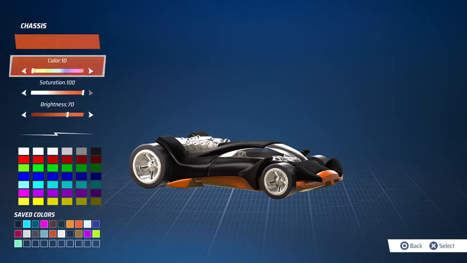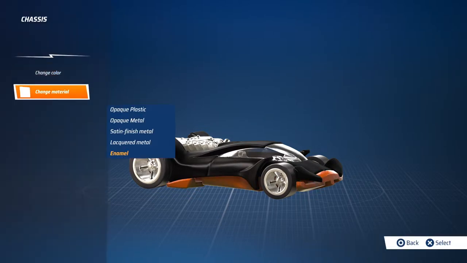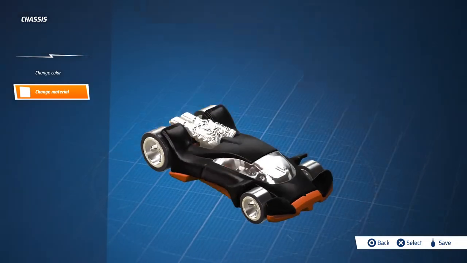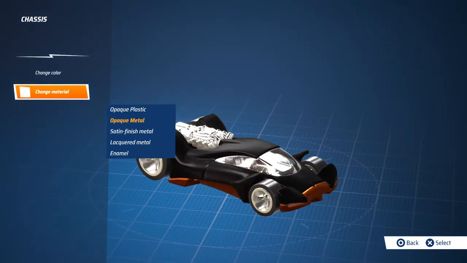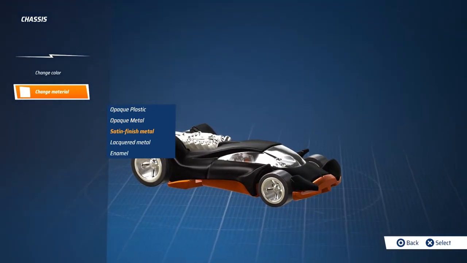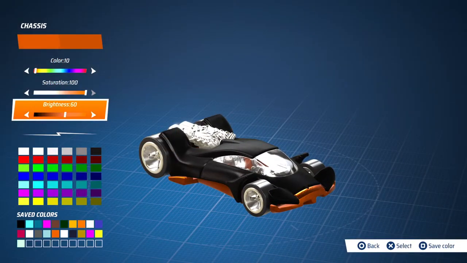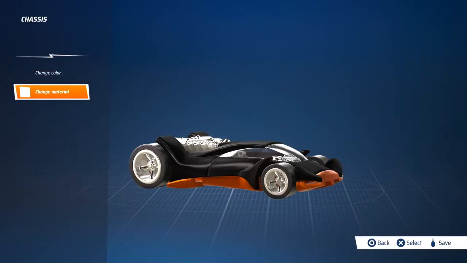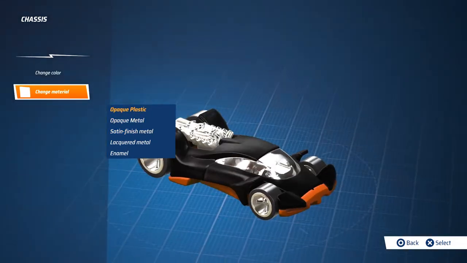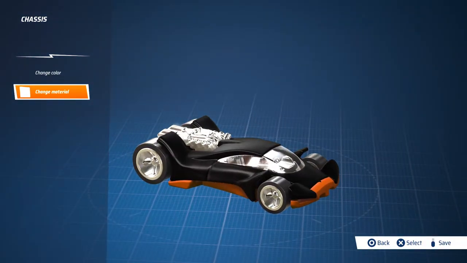Let's see if we can maybe make a better orange color for the chassis. Let me make it plastic so I can see it a little bit better. No, that seems a little dark. It just doesn't seem right to change it to a metal. I'll do that for now, but let's make it a little bit more bright. Oh, there we go. That's better. Oh, that helps a lot. Okay. It definitely does. Yeah, let's make it plastic. What else?